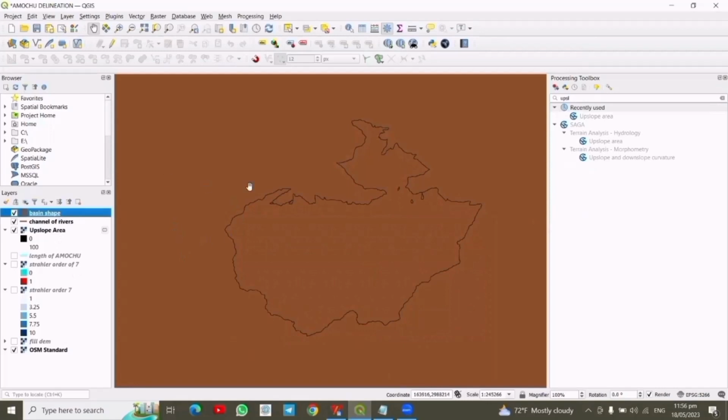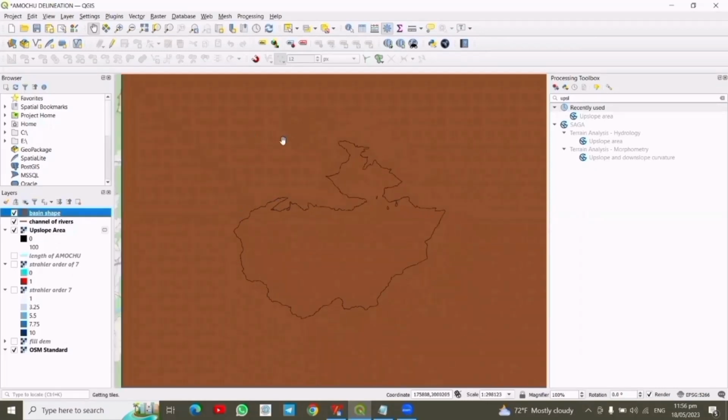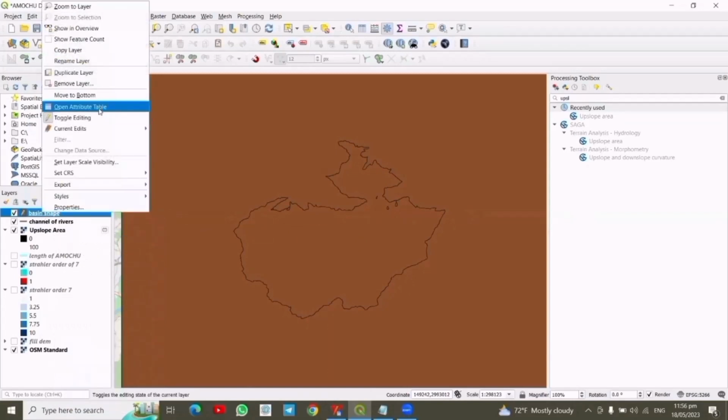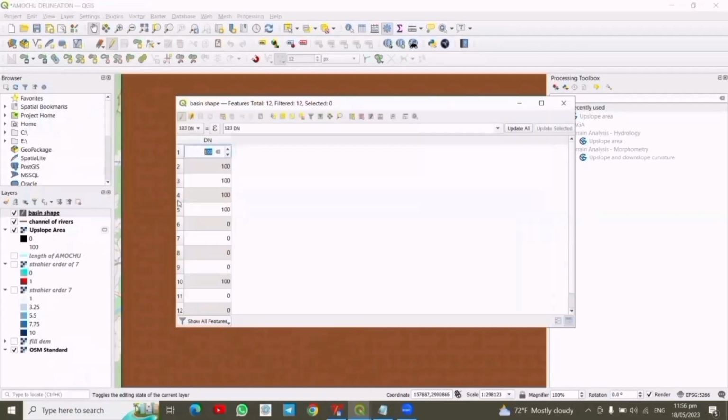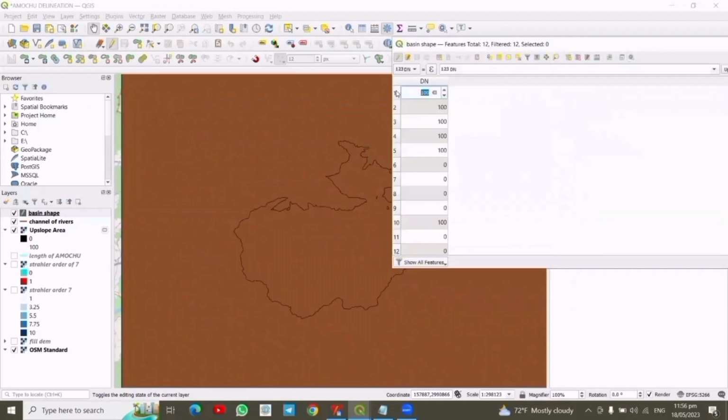And then, to remove all the outer colors and keep only the inner colors, firstly enable the toggle editing. And then I will open the attribute table of this basin shape. I will check the colors. If it doesn't match, I will delete it.